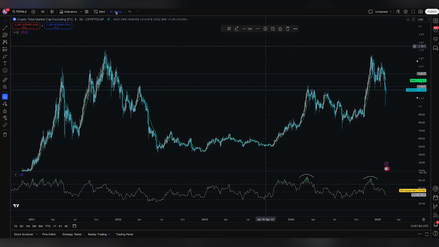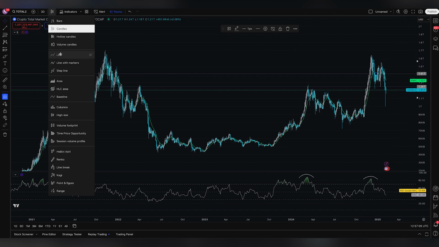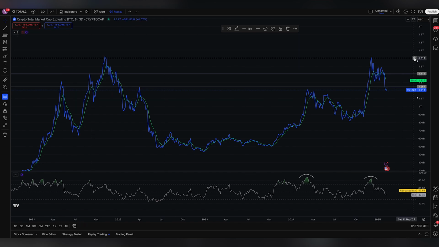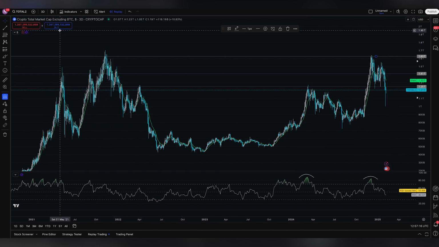And of course, if you look at the daily close, or the highest daily close, or the highest 3-day close of 2021, we have the 1.63 trillion area. Now, we know that we have a few areas where we can consider taking profits, right? And if you look at this, and if you bought here, you can see that Total 2 climbed all the way to our first area.